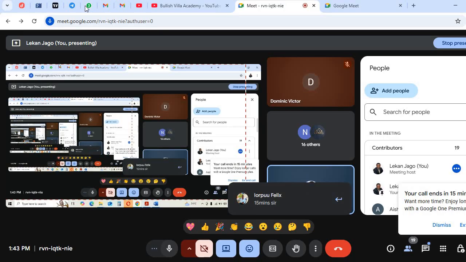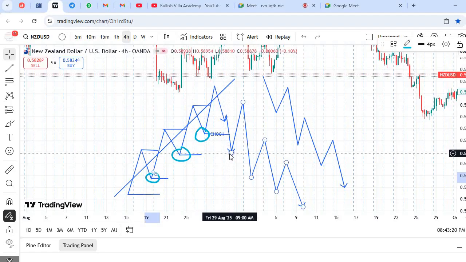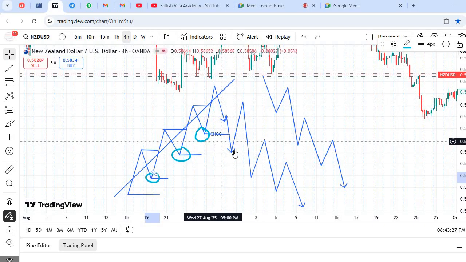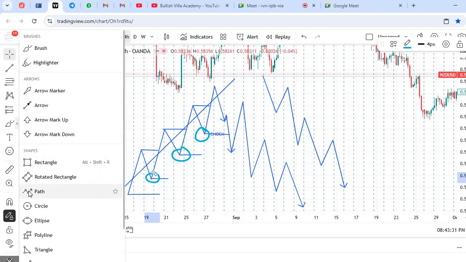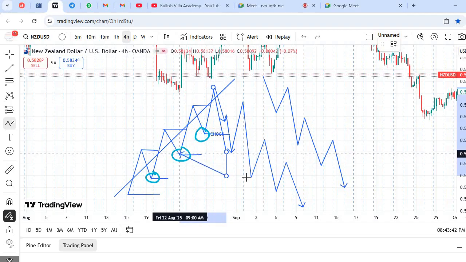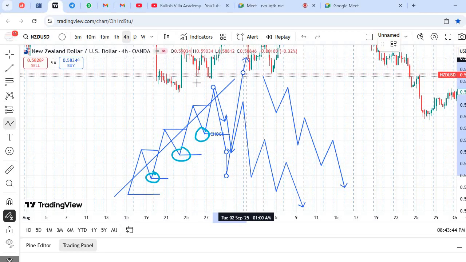You understand? Okay, thank you, Loco. Whenever there's a change of character like this, normally this is the way people will teach you. But when you start trading, you see that there will be a change of character like this, and yet the market will still do something like this. This low will be taken out. In fact, the market can even come down to take this second low too. It takes out this first low, this last low, takes out this one, then starts going up and breaks this structure.